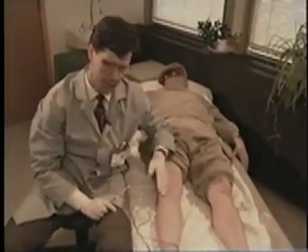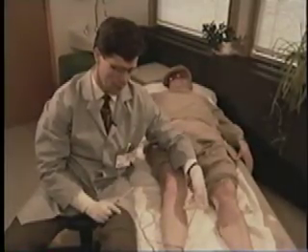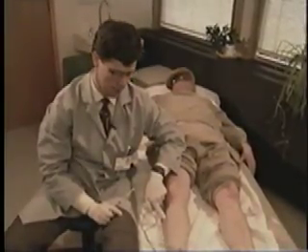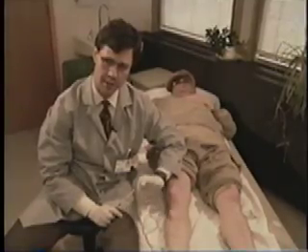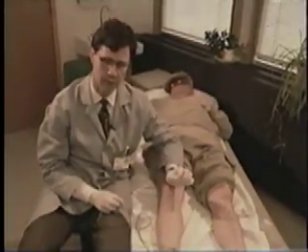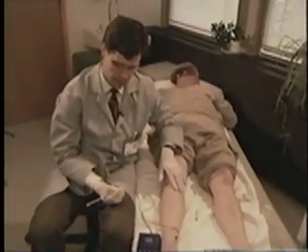The posterior tibialis muscle runs deep, right behind the tibia. The approach I like to use is the anterior medial approach, going right behind the tibia to get into the tibialis posterior. It's a very deep muscle. Another approach is the anterior approach going through the tibialis anterior, but in my experience, when you go through the interosseous membrane into the posterior tibialis, the muscle often spasms and the needle can bend — I've had needles bend about 90 degrees. With the anterior medial approach, you must use at least a 50mm needle to get behind the tibia.